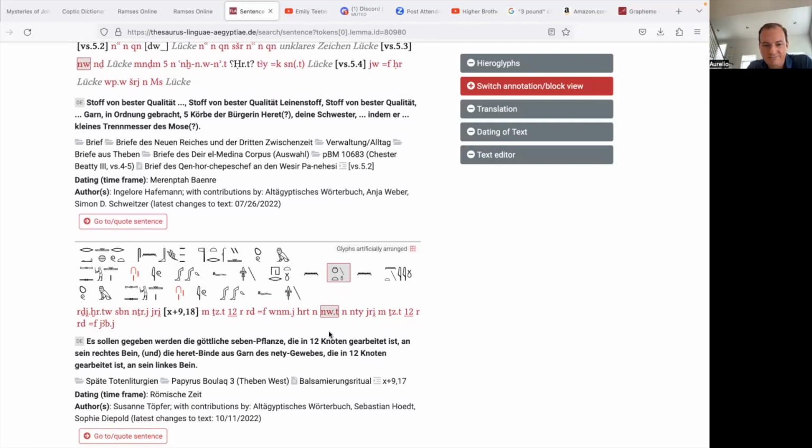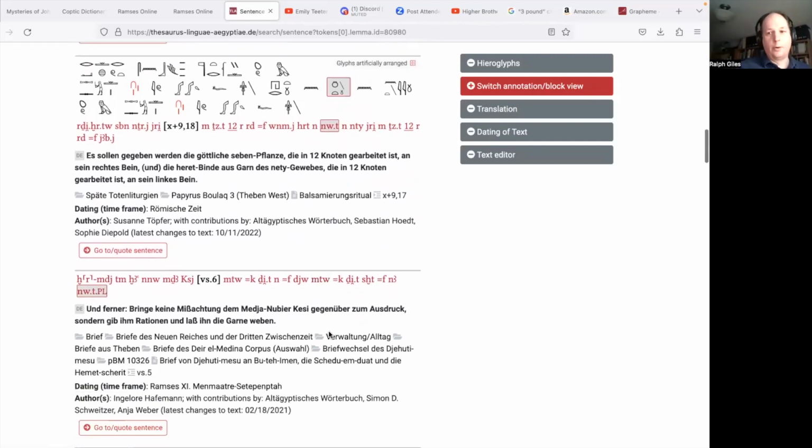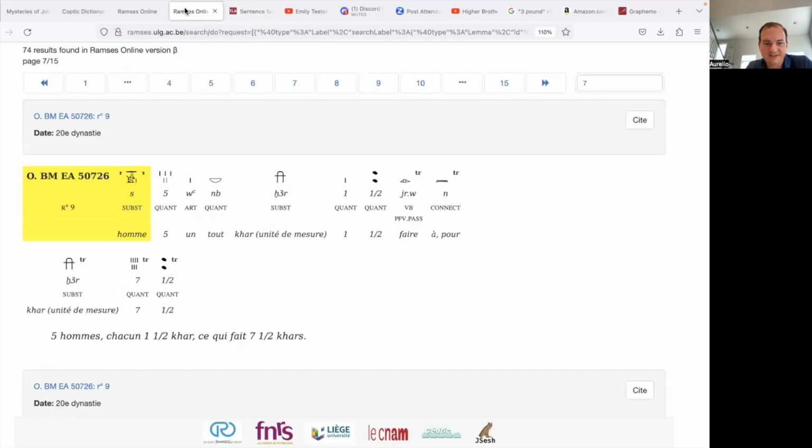Right. And it's in Faulkner as well. Yarn for weaving, cord in the Westcar Papyrus. Here we go. Here's a weaving example, I guess. Let him weave the yarn. I guess then sechet is weave. Doesn't that come up in a moment? Sechet.